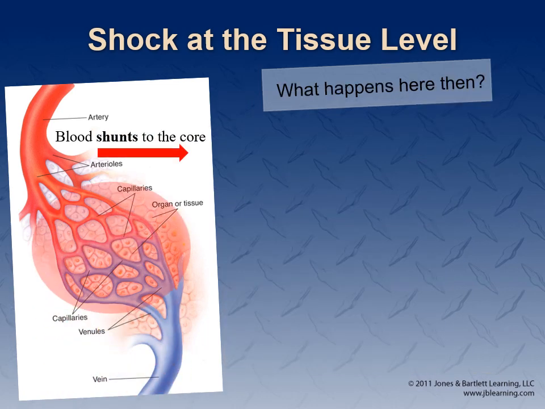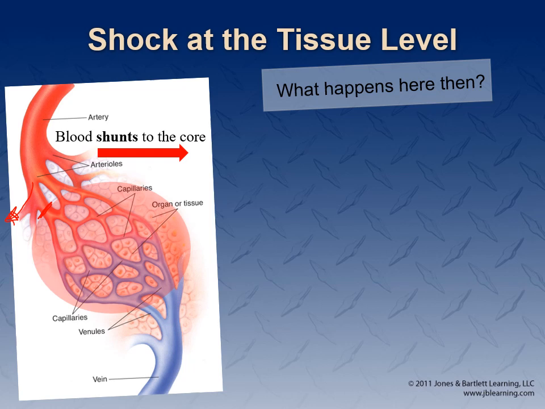And then what happens? This is that same picture. When we have adrenaline in the mix, and when we're using our nervous system to cause big old vasoconstriction, what happens in this area right here is a door leading into the capillary will shut and shunt blood back to the core. What is that door called? Precapillary sphincter. Precapillary sphincter. So that will be happening.